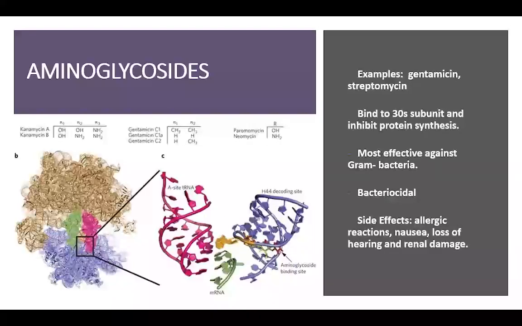What does it do? So its mode of action is to bind to the 30S ribosomal subunit and inhibit protein synthesis. But wait, I hear you say, we just had one that did that. Why do we have two? Why is this one different? Well, this one's different because it does something really crazy and wacky. It goes, hey, I'm going to bind to that 30S ribosomal subunit, but I'm going to go a step beyond, and I'm going to cause codon misreads. So codon misread basically says, hey, I'm going to let the wrong tRNA come in, bind, and put the wrong amino acid into your protein.